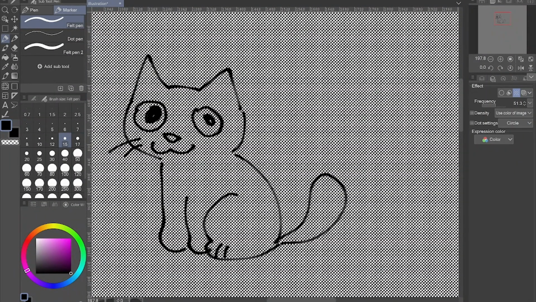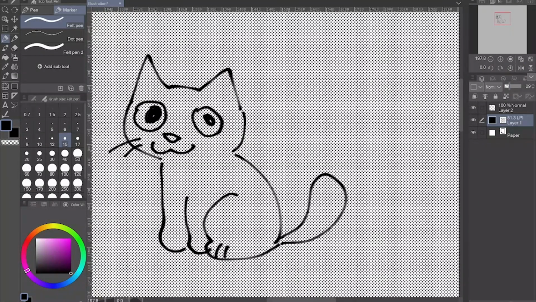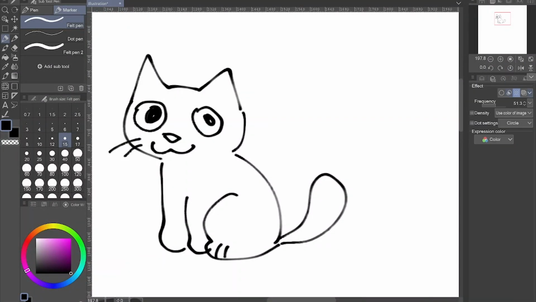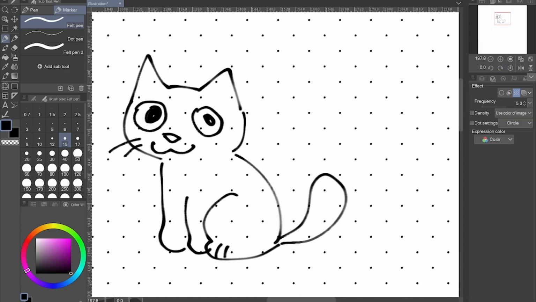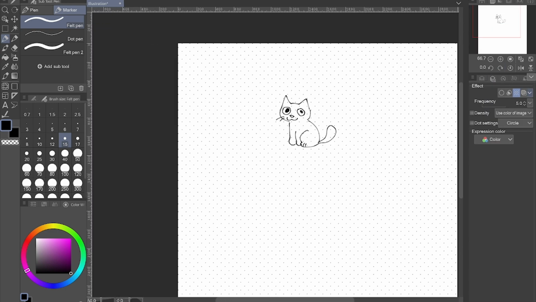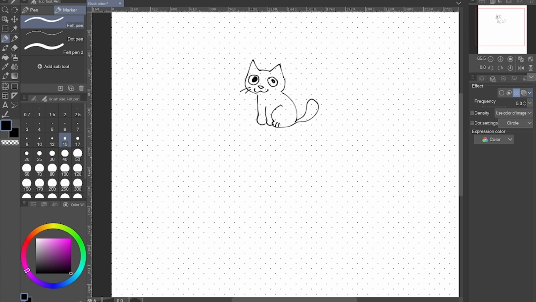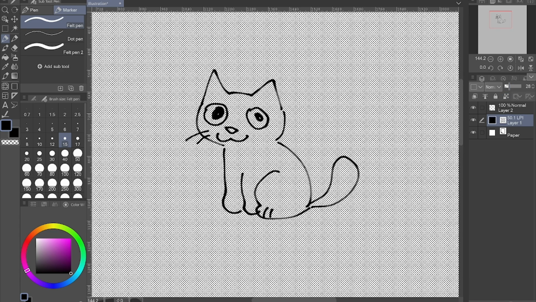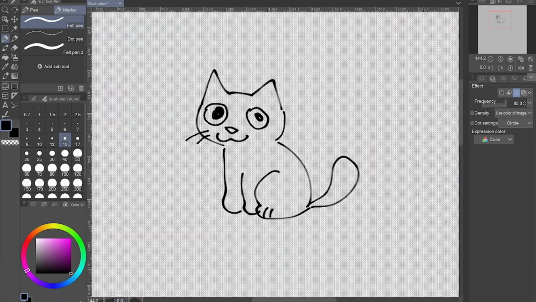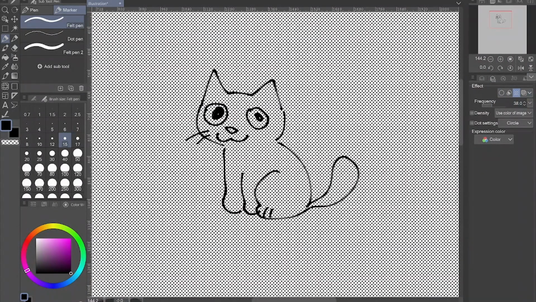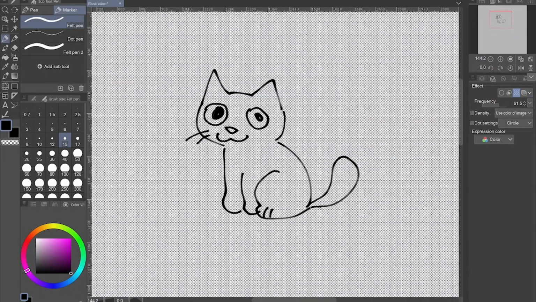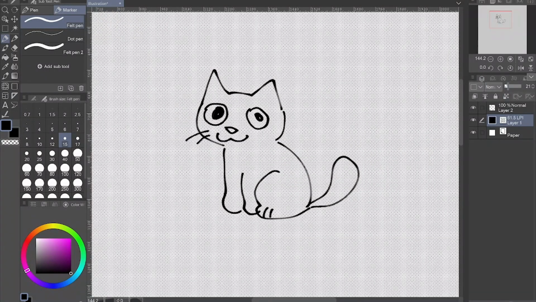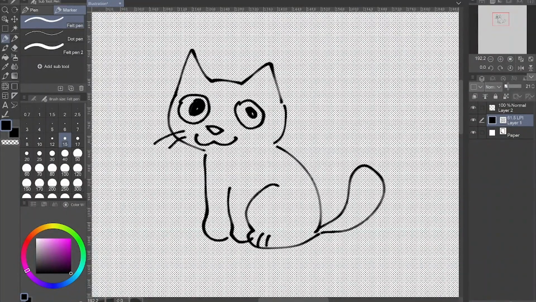Frequency affects how many dots appear on the screen, whereas opacity affects how big they are. So if I set it down really low, if I set it down to 1 and I have it appear very infrequently, I'll have a very dispersed collection of dots. But if I increase the frequency and the shading, I get a very dense result that looks gray. I'm going to set this to about 60 and set the opacity to 20. You can always change this later.